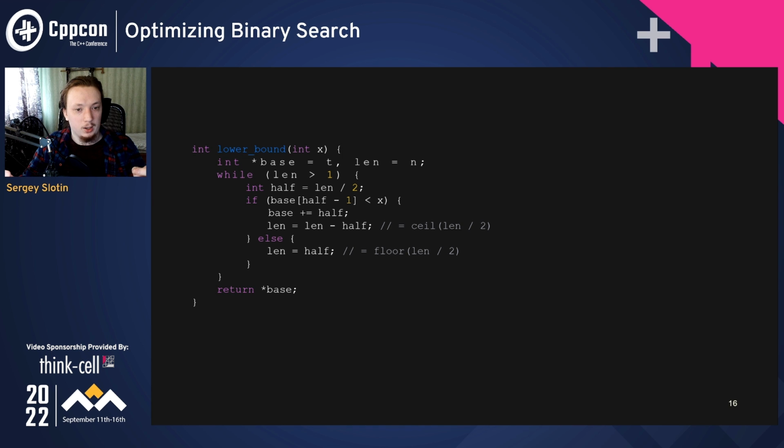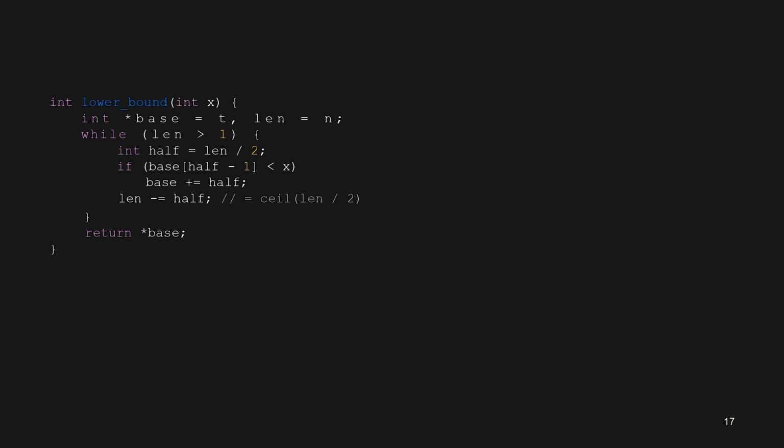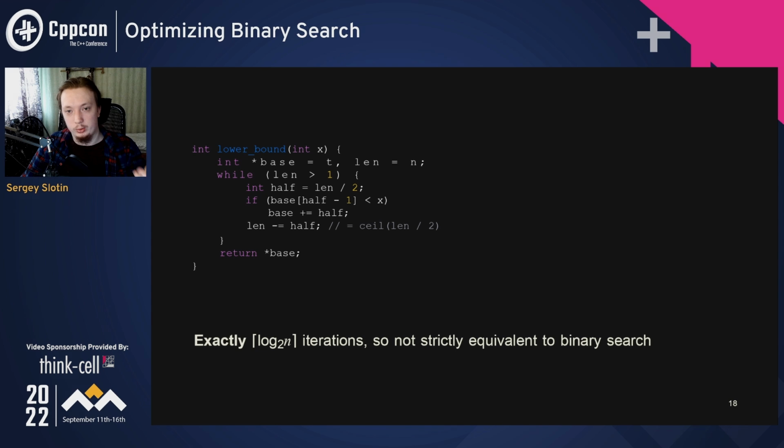This seems like a very minor distinction, so let's make it so that it is always ceiled, even if we go left. This is still correct, because we are only maybe extending the search range one element to the right, and it doesn't change much in terms of correctness. This lets us move the length recomputation out of the body of the if, with the only downside that we will maybe do slightly more comparisons on average. Also, because we compare slightly different elements, this algorithm is not strictly equivalent to the standard binary search, although it still has the same log n upper bound on the number of comparisons.